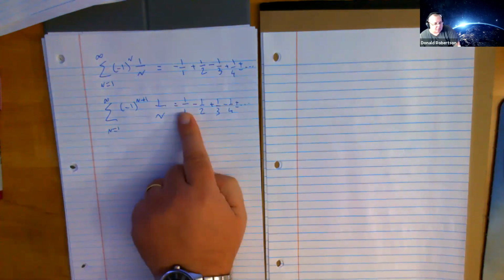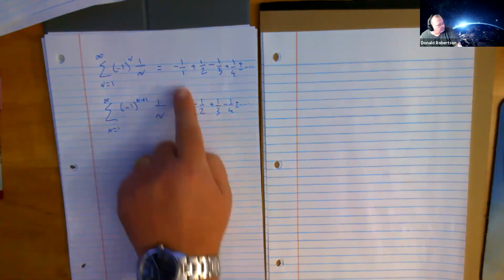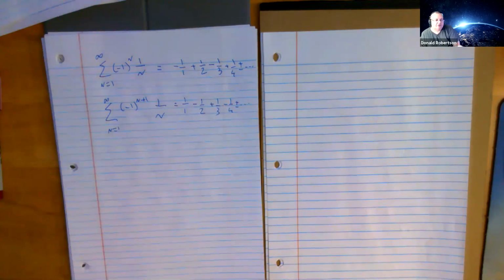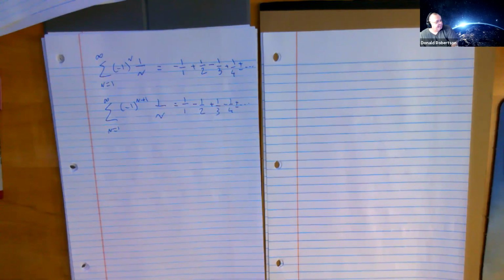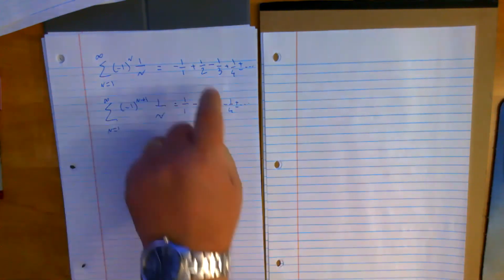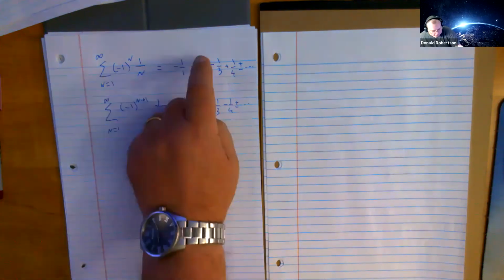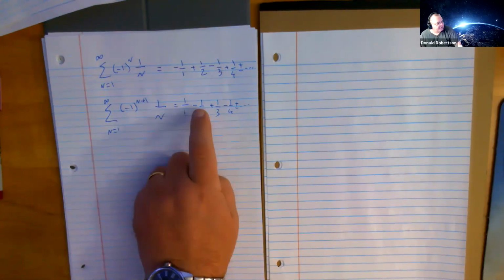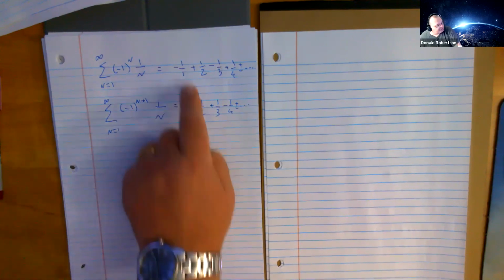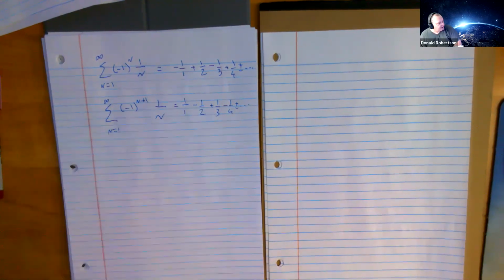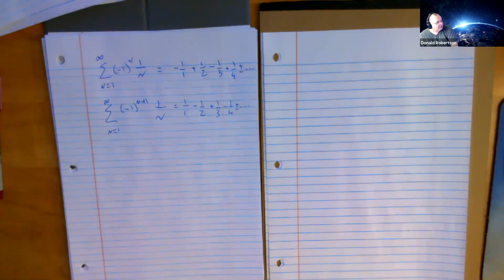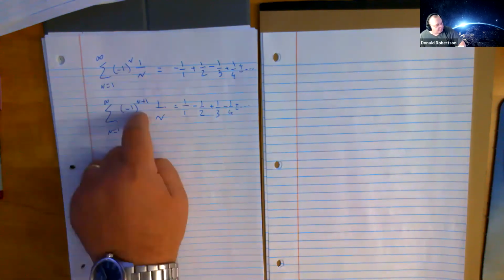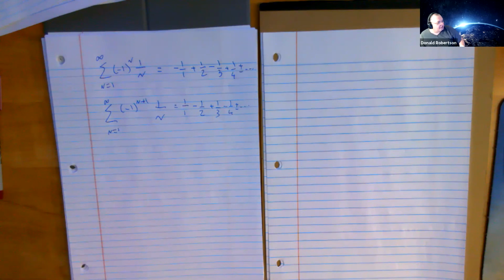There's the ones that start with positive and then go negative next, and there's the ones that start negative and then go positive next. What is the connection between these two? If you add them together, they're 0. If that's 5, that'll be -5. If this is 7, this will be -7. If this is -2, the other one will be +2. If you add them together, you get 0. Can you see as you add down the columns, they cancel each other out? So do you understand then that that essentially means that these are both going to behave the same way? They're either both going to converge or diverge.